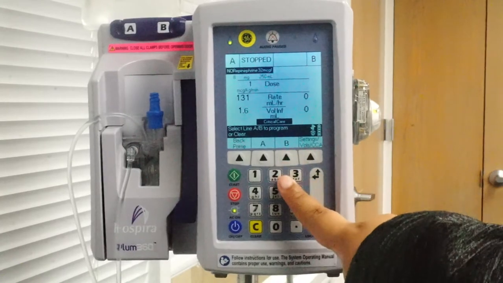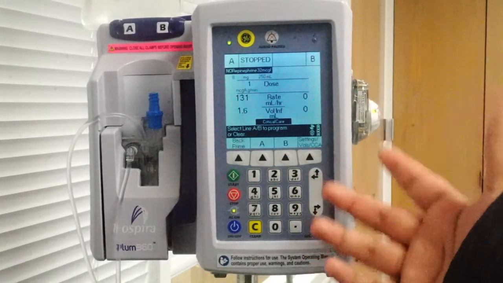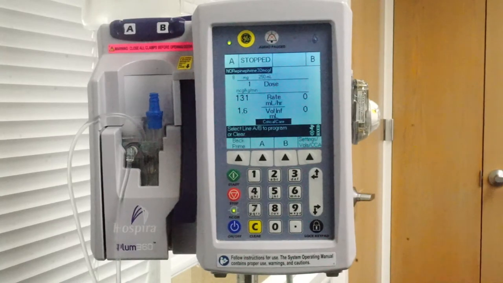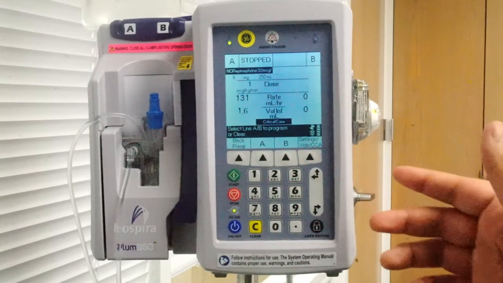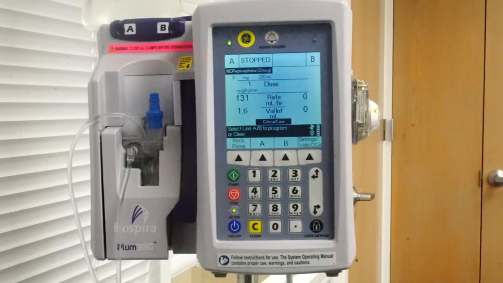The next thing I'll go over is how to zero your pumps. So we're going to be zeroing our pumps anytime we have a drug that is infusing that is titratable. So I'm changing the dose on this drug frequently, maybe every minute, every 15 minutes, every 30 minutes, etc., so that the rate at which it's going is going to be constantly changing. Every 8 hours, we should be documenting our I's and O's, and the most accurate way to do that is by zeroing your pumps. So please, please, please, if you have a titratable drug infusing on your patient, make sure that you're zeroing your pumps. This is to help all nursing staff and their documentation to be accurate.